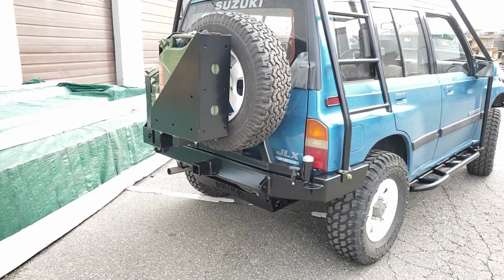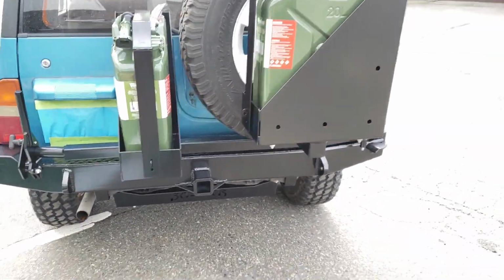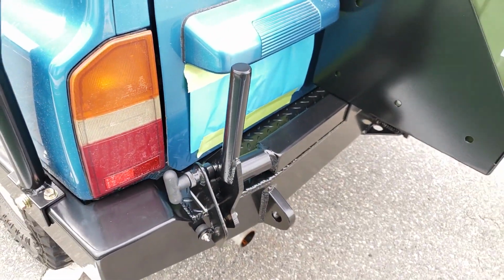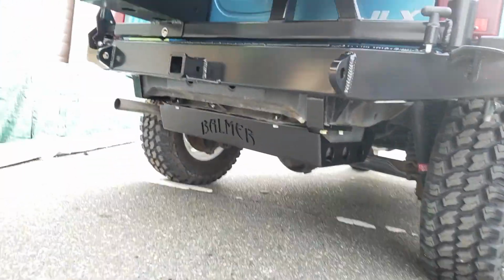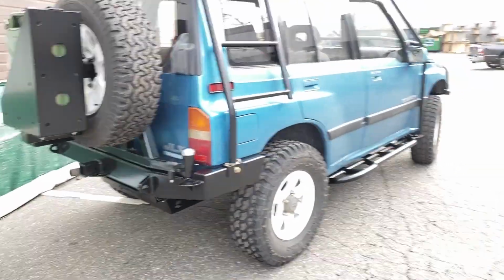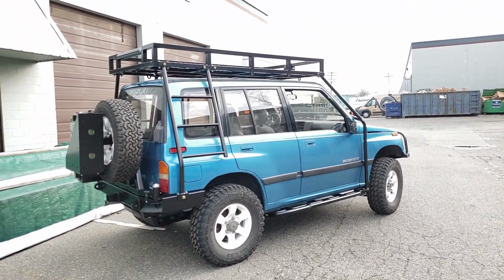Rear swing out bumper with tire carrier and dual jerry can holders, and it's got my rattle-free cam lock style latch. And in addition to that, we've got a fuel tank skid plate. So super complete hunting buggy, really killer vehicle. You really can't beat it.